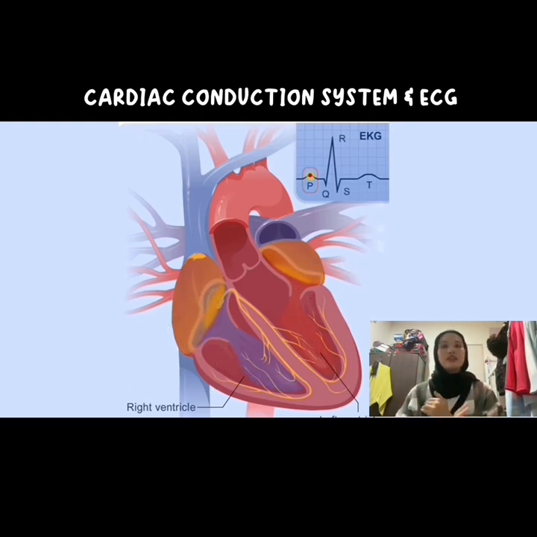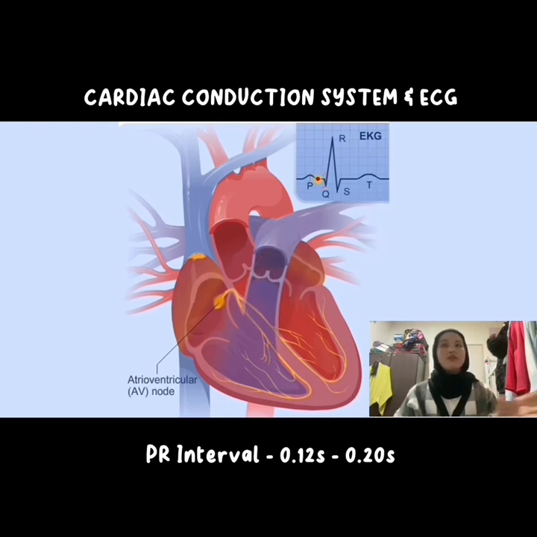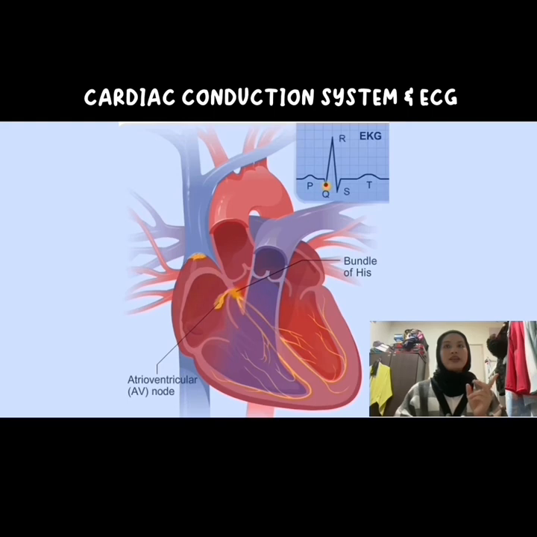So these signals arise at the AV node near the ventricles. Here the signal is slowed down for an instant to allow the heart's right and left ventricles to fill with blood. On ECG, this interval is represented by the PR interval, from the beginning of the P wave until the Q wave. The signal is then released and moves next to the bundle of His located in the heart ventricle.